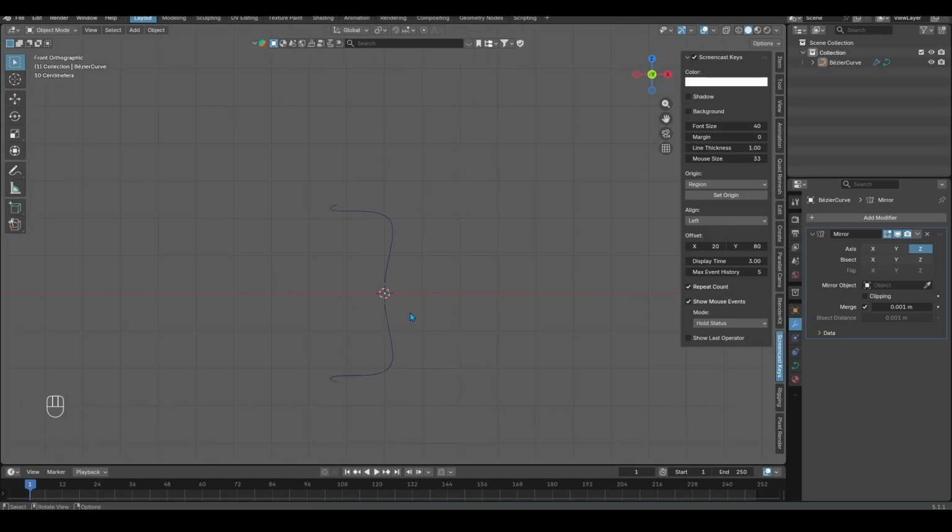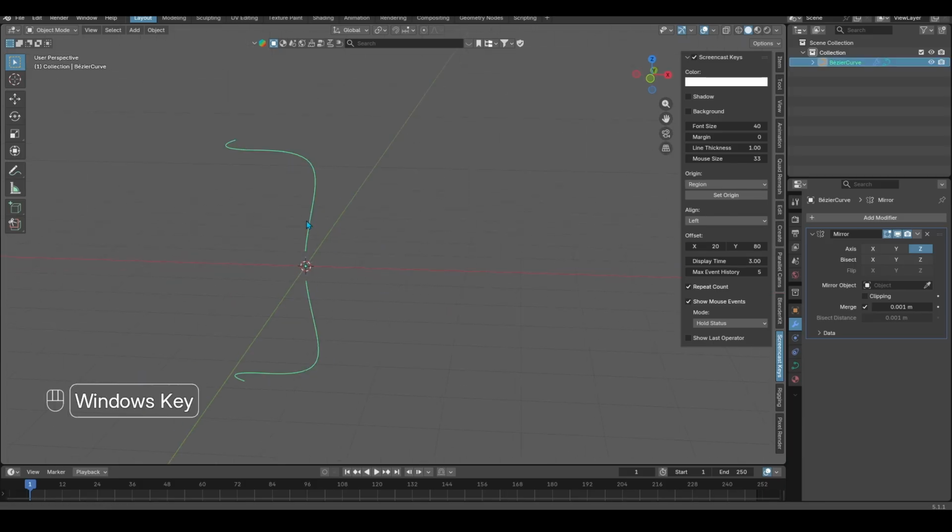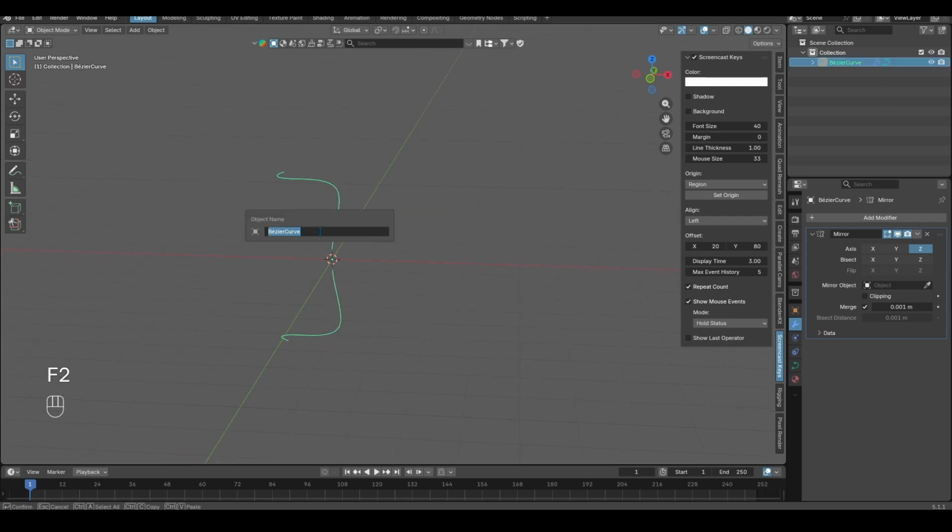Now, once you have your bow curve shape done, what you want to do is give it some sort of volume or shape. So this is what the bow will look like, but we want to give it some sort of depth. And the way to do this, what I like to do is I'm going to begin by naming this here. I'm going to give a name here to my bow. And I'm going to name it bow.